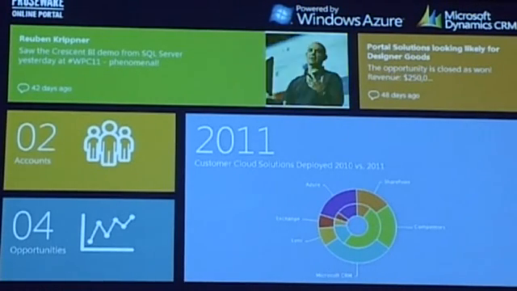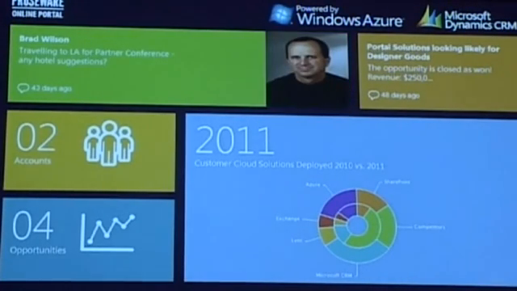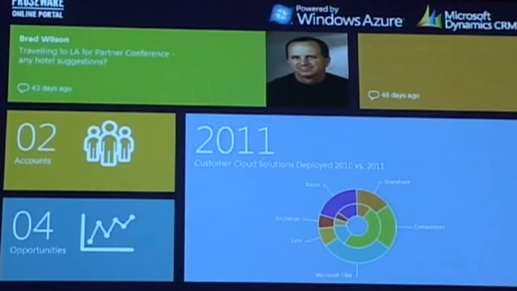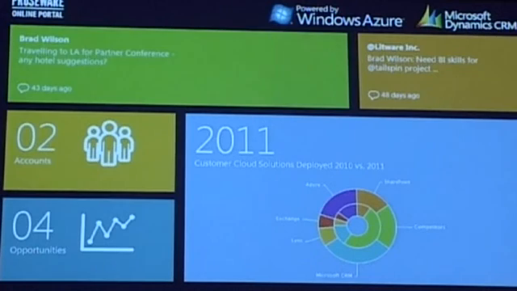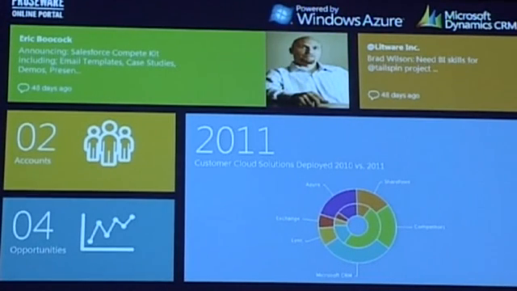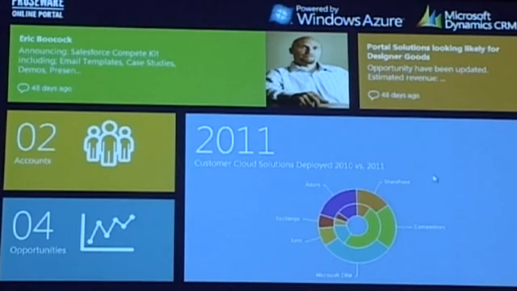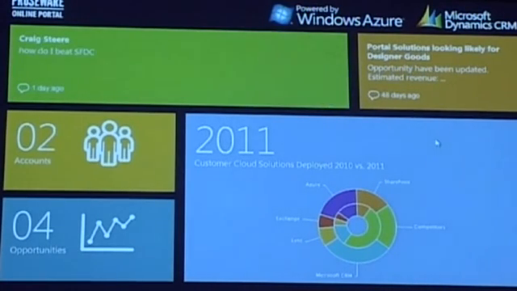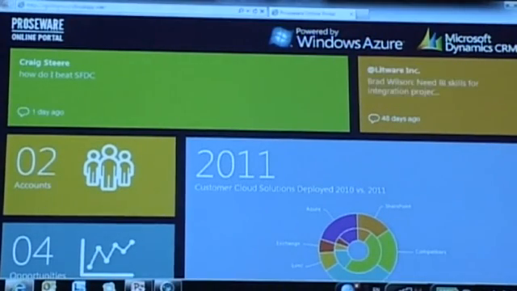This stuff gets CEOs excited. And folks, at the end of the day, the guy who signs the checks, right, is the CEO, so you want to get him excited. Right? This helps get him excited. So that's the application running on a Windows tablet, and that's really just IE.